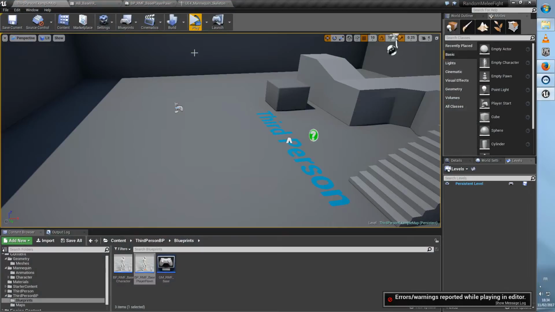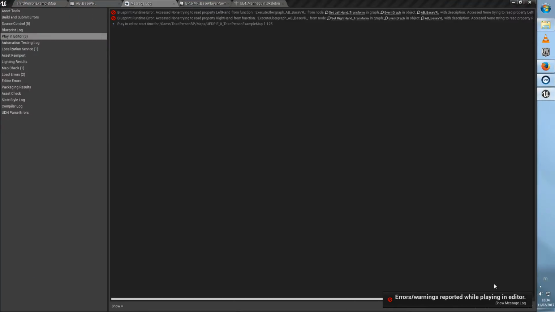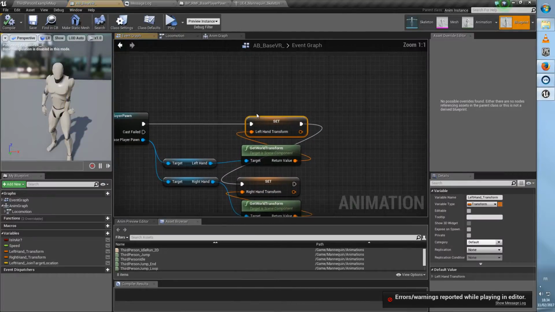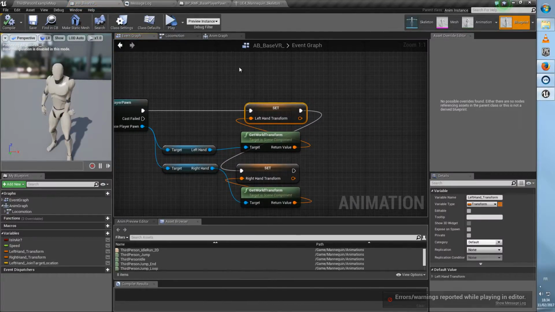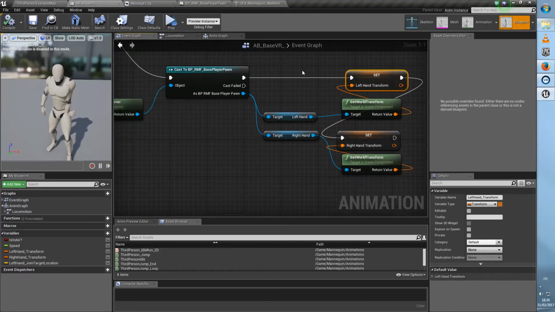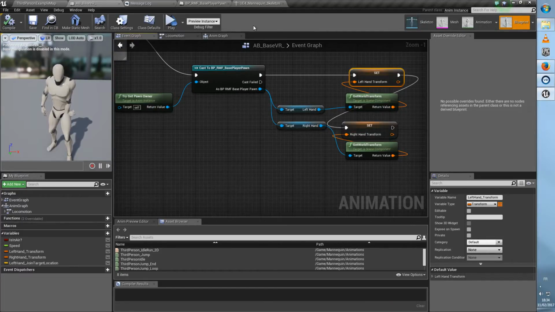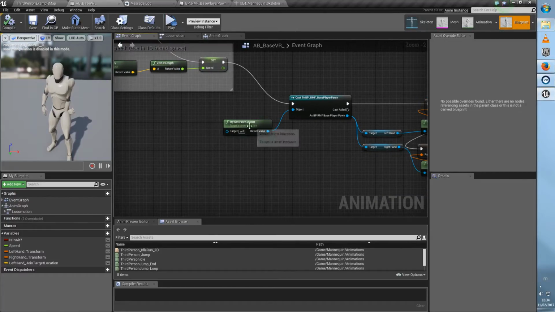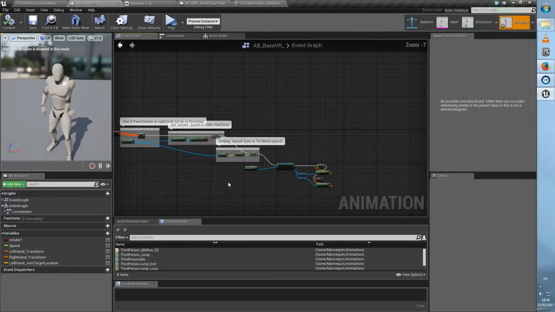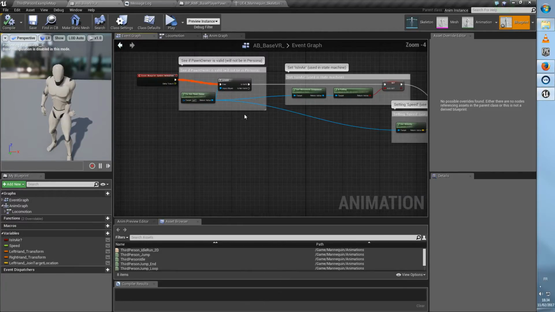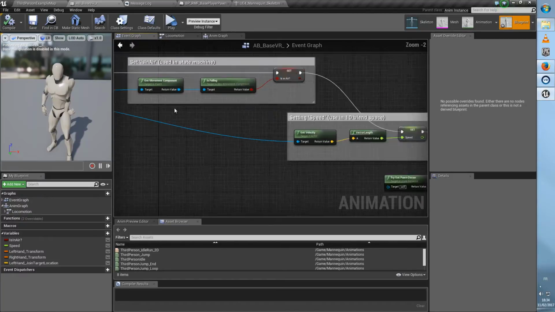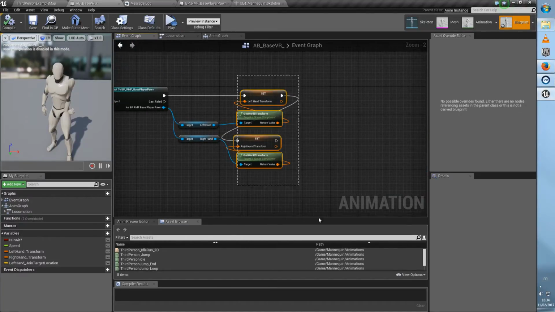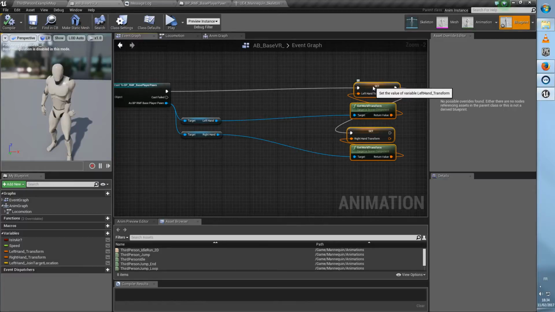Oh, I got errors. Set left hand transform. Okay. Oh yeah, I forgot something. These errors come because, if you don't want this error to come, you need to check if they are valid.